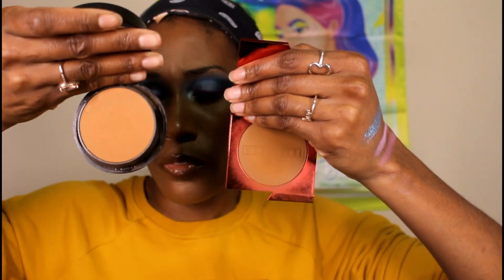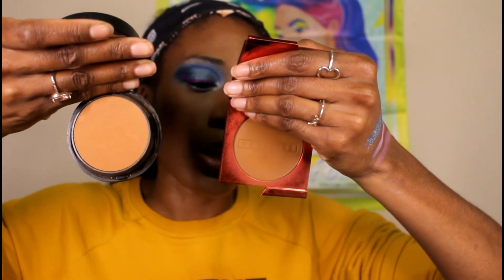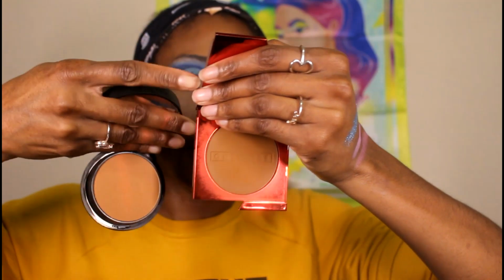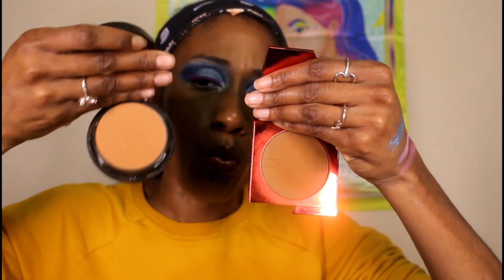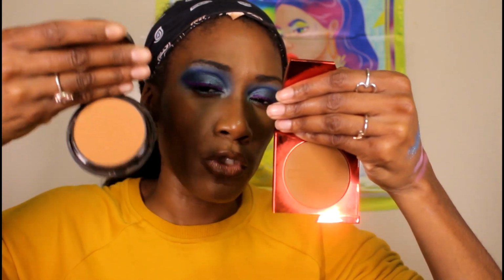The Sephora one gives 7.5 grams or 0.26 ounces, and you only get a couple more ounces in the One Size one, but you could probably buy 2 of these for the price of this, because I think this one was 30 something and this is 20. So even buying 2, they'd only be 40 bucks. And when the Sephora sale comes around, this is going to be 30% off and you only get 20% off of this one. So you get even more bang for your buck if you buy this during the Sephora sale and buy 2.